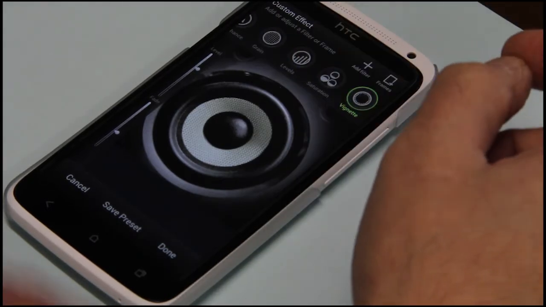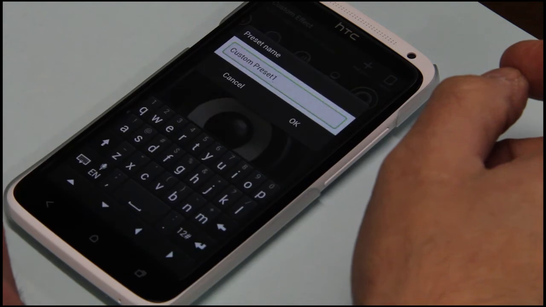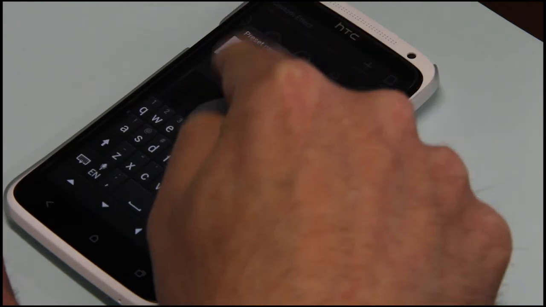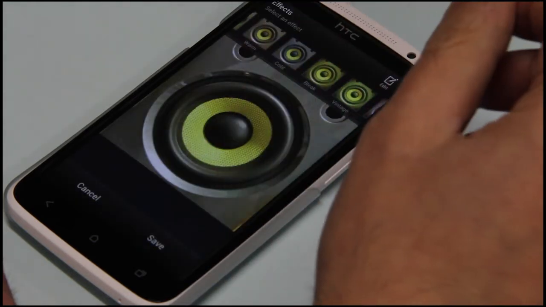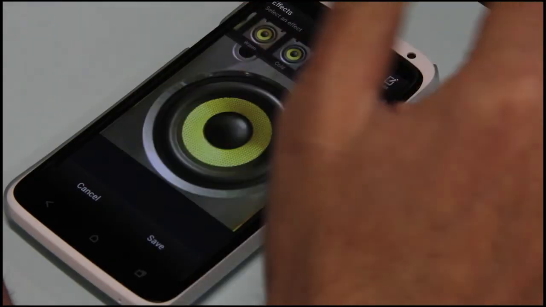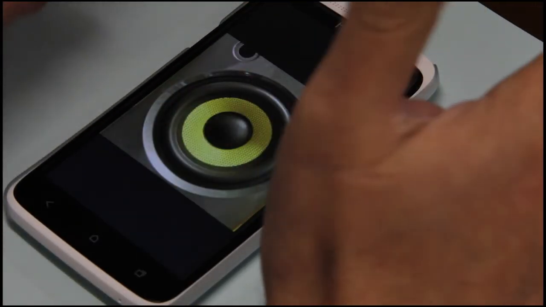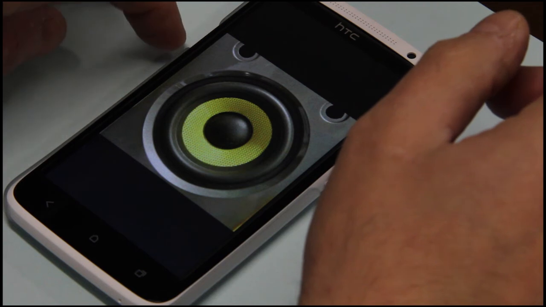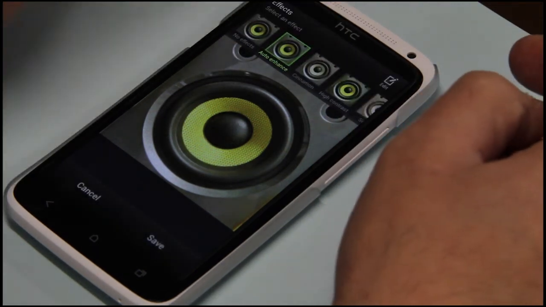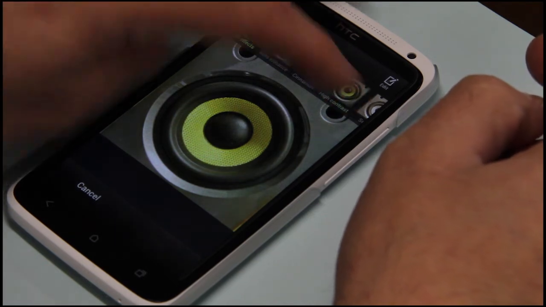So you can save it. Here you can put the name you want. I don't want to because I have it already. And if you press cancel, it goes back to the original photo. I have already made a preset, so I don't want to use all the other effects here.